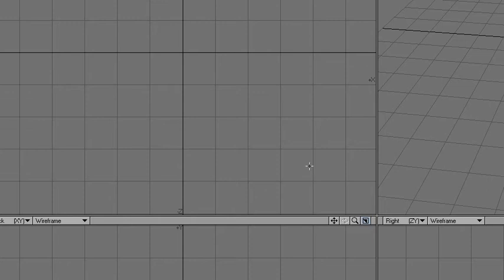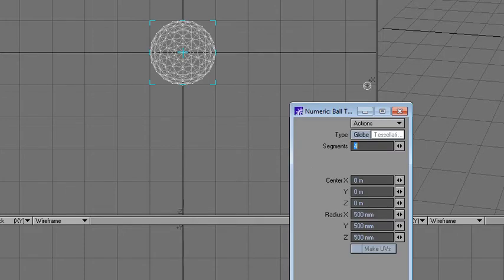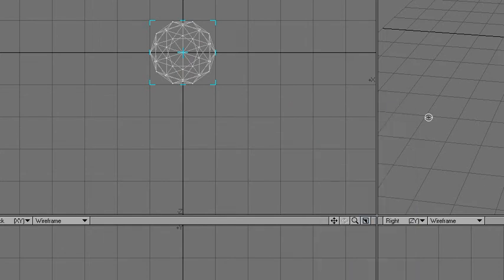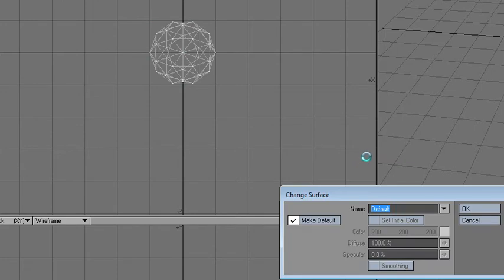What I'm going to do is make some bones deform an object by using MetaLink. So we've got this object here, and I'm going to call it sphere.